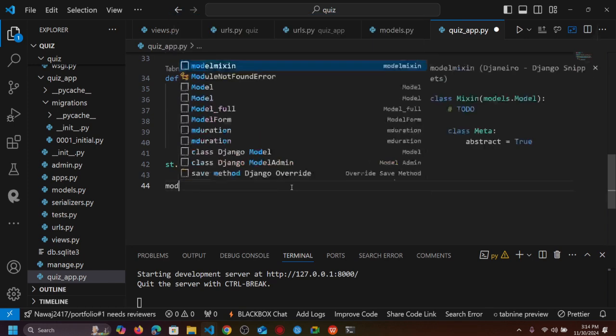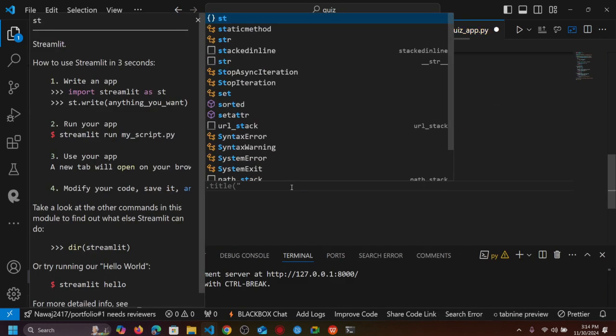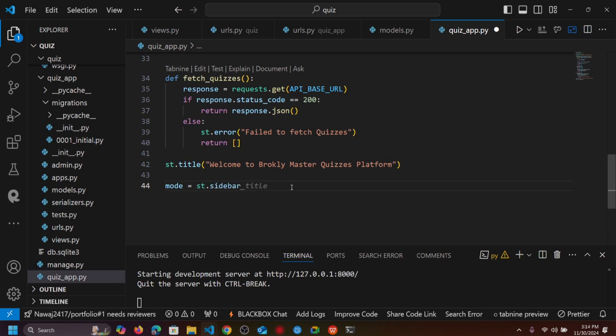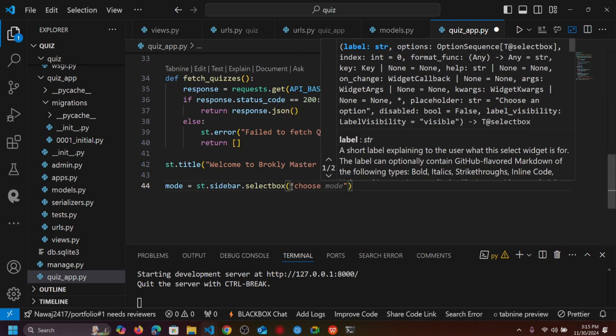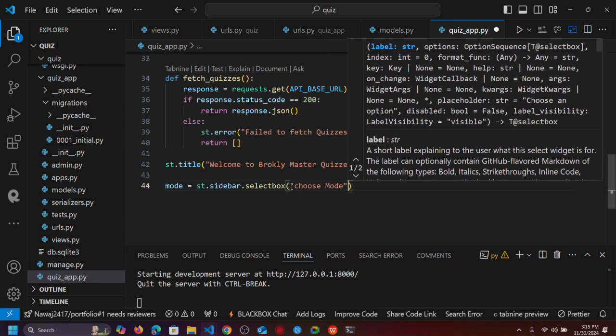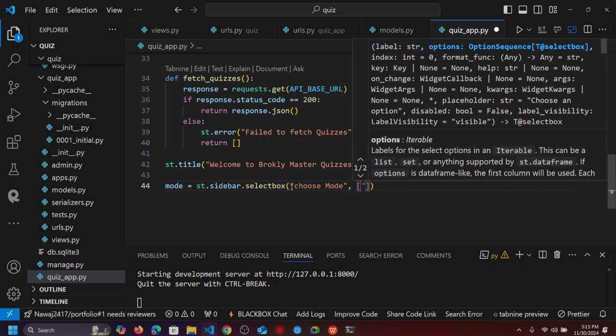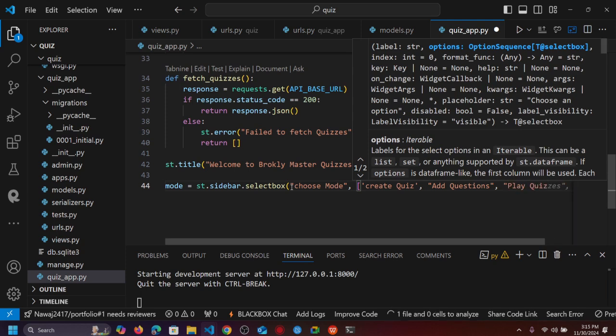So here let's define mode equal to st.sidebar.selectbox, and here print choose mode, and get the list: create quiz, another one for add questions, and third one for play quiz.